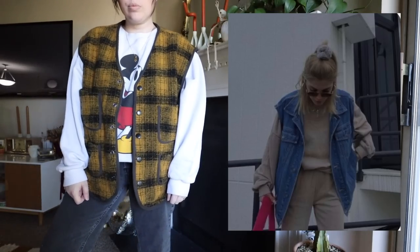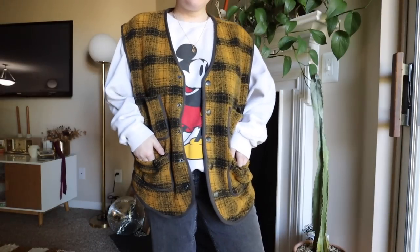I want to talk about this amazing vest - I absolutely love it. I had vests pinned on my Pinterest board, and I also had some plaid materials pinned, and I loved this color. It is a bit more oversized but I do think it's going to work for what I wanted. Here are some inspo photos, and here is what it looks like on - let me know in the comments what you think and how you would style it.